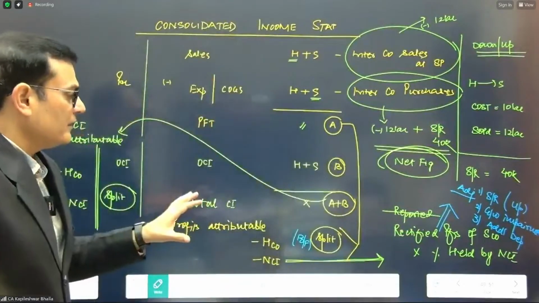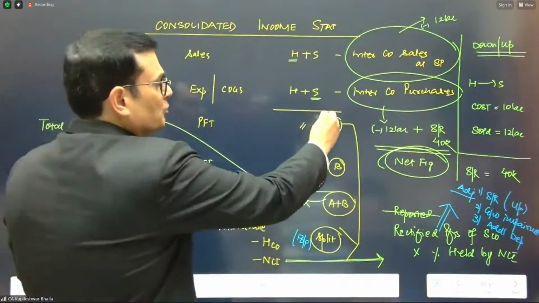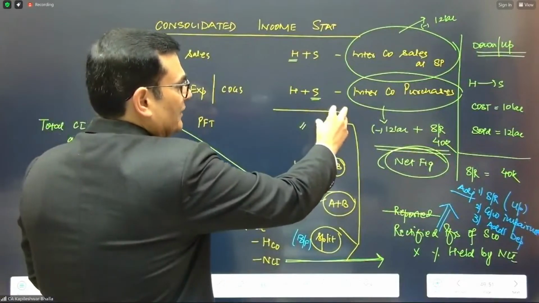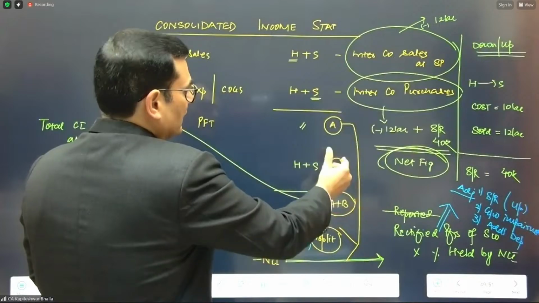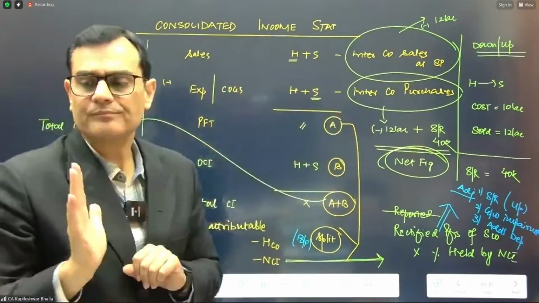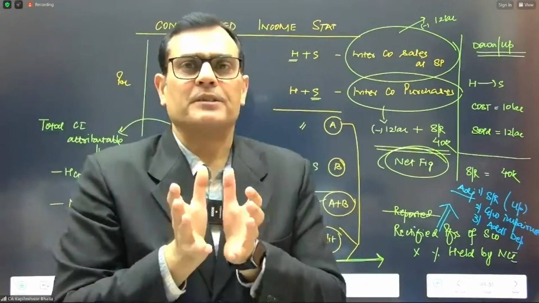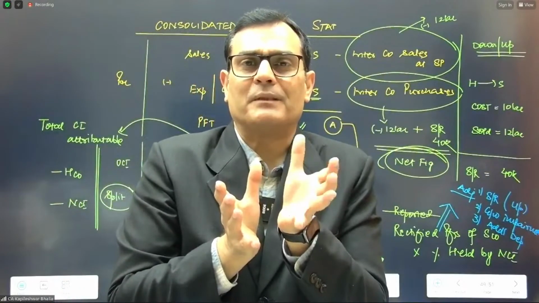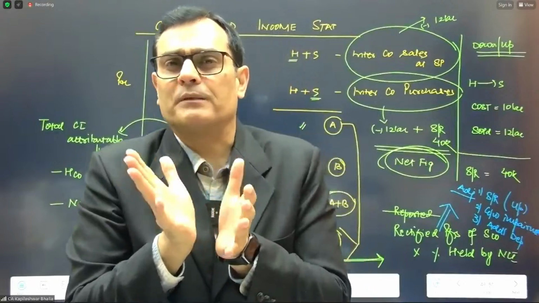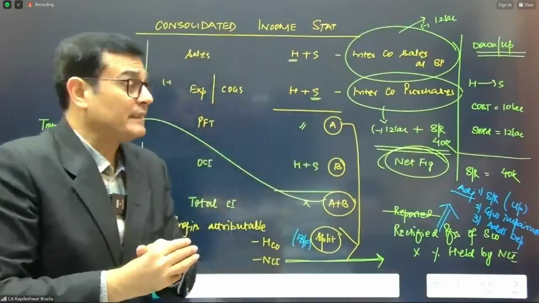And then you consider the total comprehensive income. You need to show the breakup of holding and NCI for A. You need to show the breakup of holding and NCI for A plus B. No breakup required for B. I don't need to show the breakup in terms of B. We will show the profits attributable to NCI and parent. We will show the total comprehensive income attributable to parent and NCI.